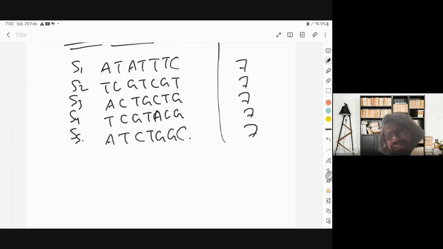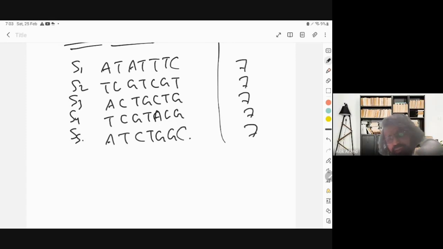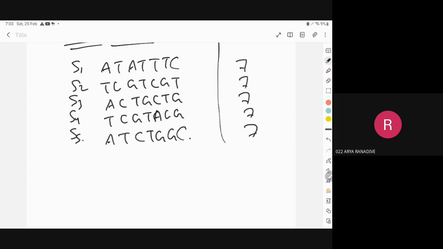So now what is the meaning of consensus here? Tell me, Arya. So it's the base pairs which are most repeated. Can you try to tell me what the procedure is to find this out? Yes, so we have to align all the reference pairs from 5 prime to 3 prime, for example, and then we find which of the bases, out of 5 sequences, if T comes 3 times, so the consensus is 3 over there.